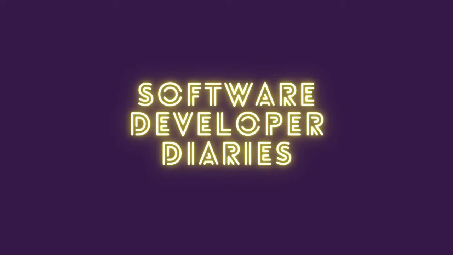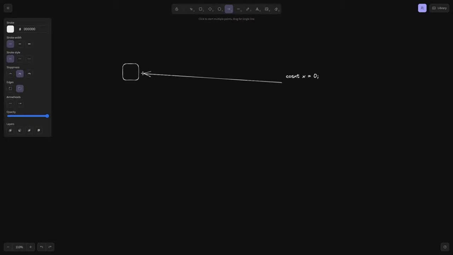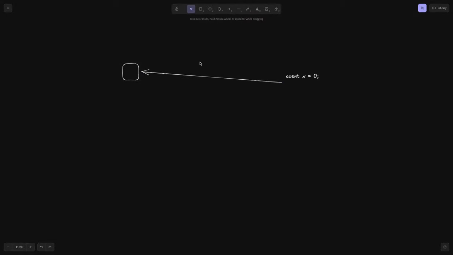All right, friends, let's start with a blackboard explanation as we always do to better understand the topic, in this case, memory management. So imagine we have a variable called x and it holds some kind of an arbitrary value, okay? And I'm going to draw this rectangle which represents a space or a point in the memory, okay? And the variable is going to point to this space or a point in the memory. But it doesn't have to be just the normal variable, a primitive value.